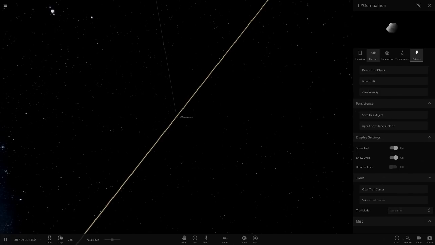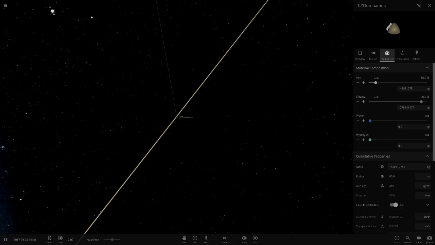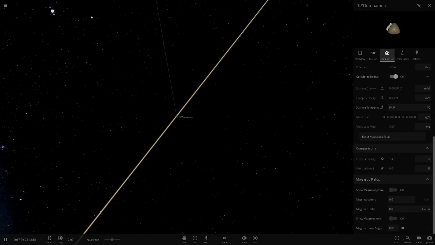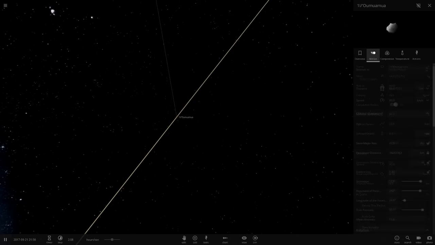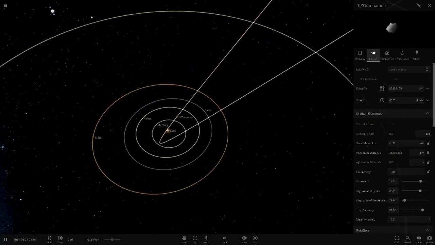Yeah, so there's a few little tweaks in here. It's going to take a bit of time to get used to it. Oh, okay, that's going to get annoying, right? Temperature and composition are now swapped. It didn't used to be like that. Oh, that's going to get so annoying to play around with. Oh, it looks so weird, all this. Yeah, it's definitely different. So, yeah, there it is there.